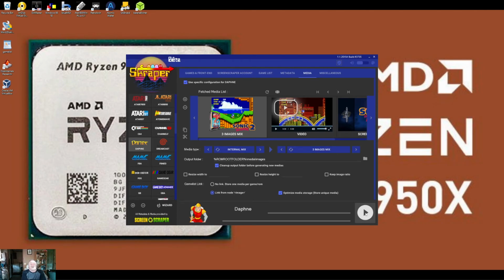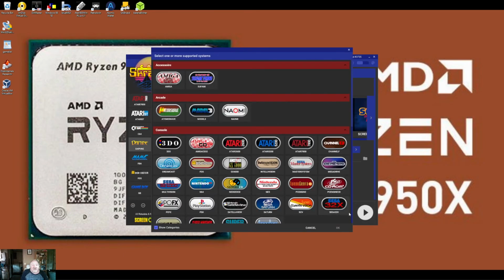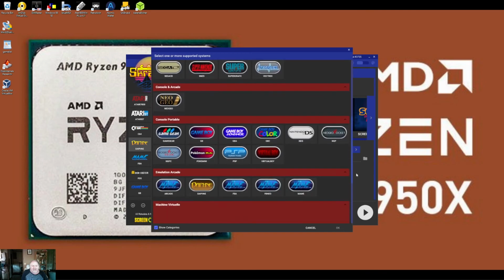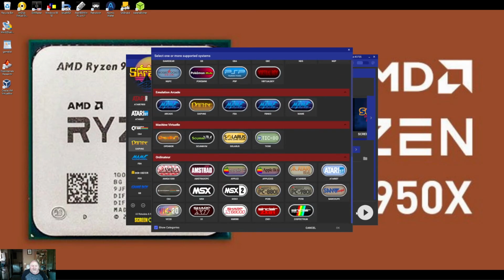I've already got it scraped, so I don't need to scrape it. You can also right click on this arrow and select one or more supported systems, arcade or consoles. As you see, there's quite a bit you can do here.